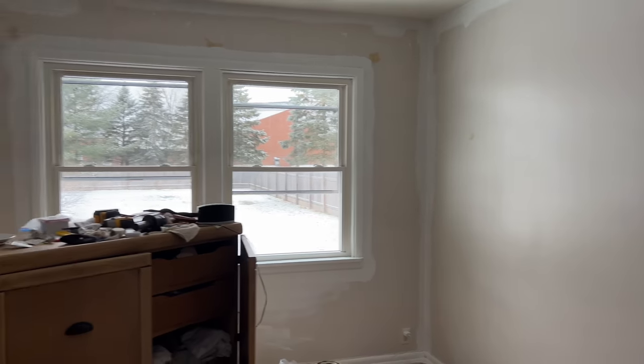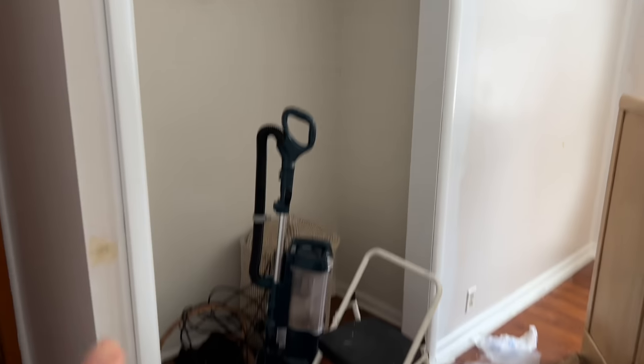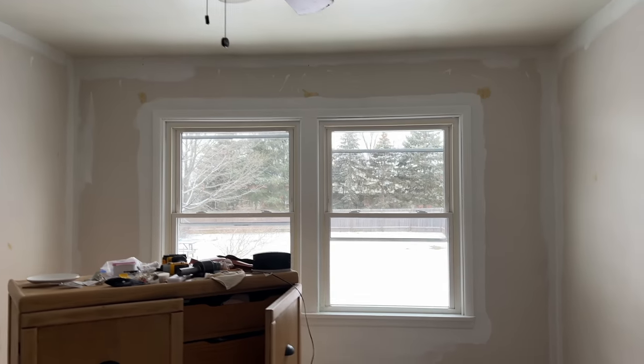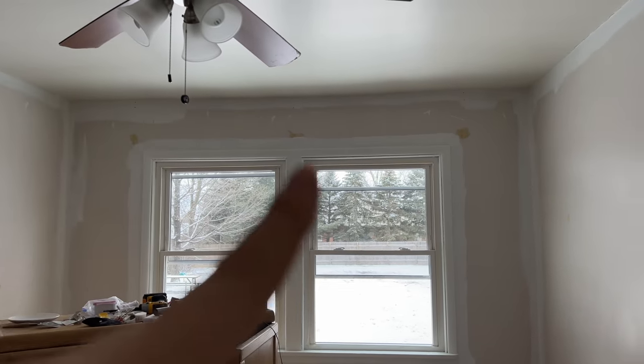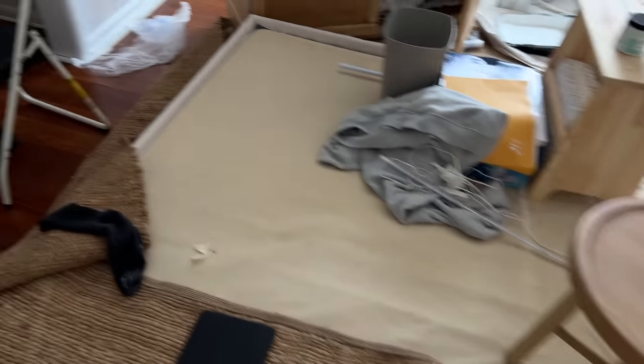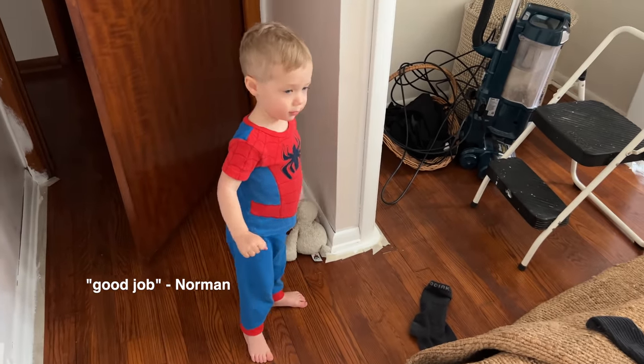Every room we need to paint, we have to do the baseboards first and the window trim — that's a lot of work to do it right. The room looks like an absolute disaster, but all the trim has been painted. We had to do three coats to cover the trim. Last night my husband cut in, so all we have to do is roll today. I think we only need two coats. We also patched some holes and slept out in the living room last night.